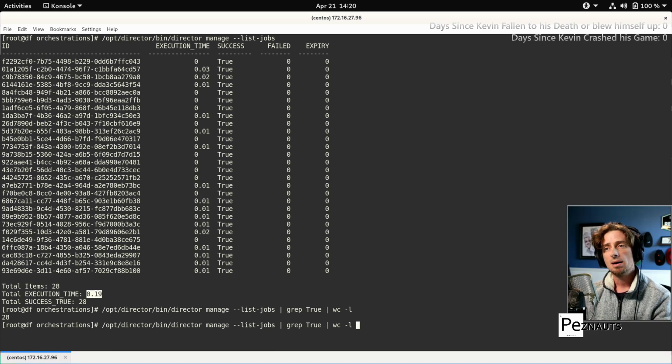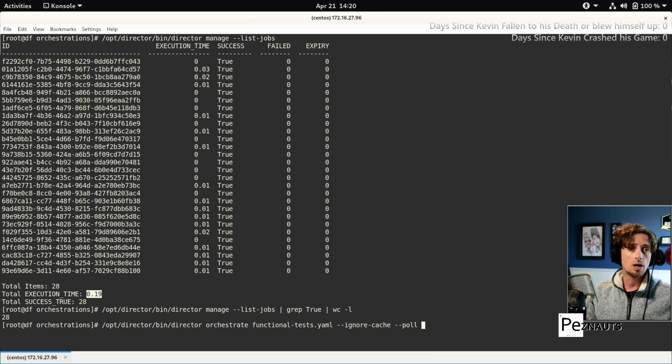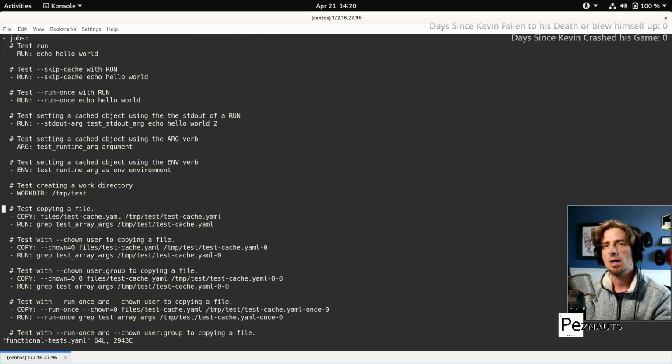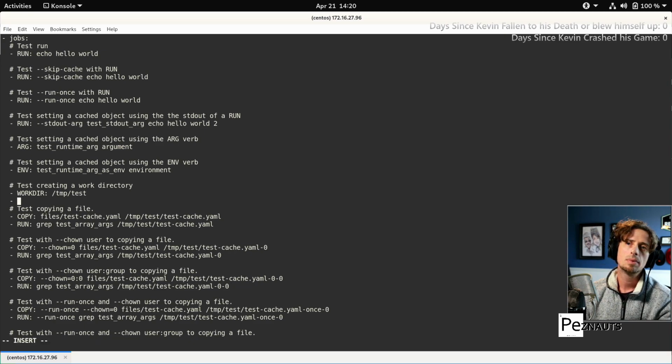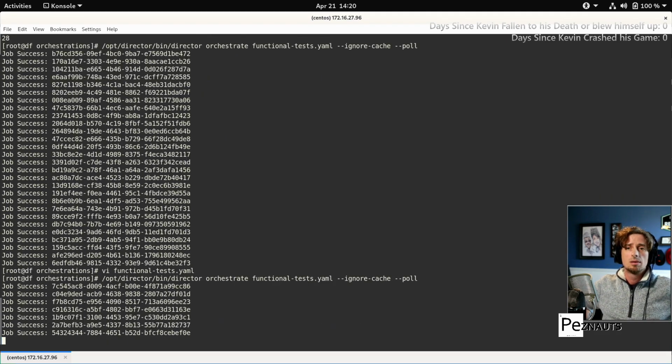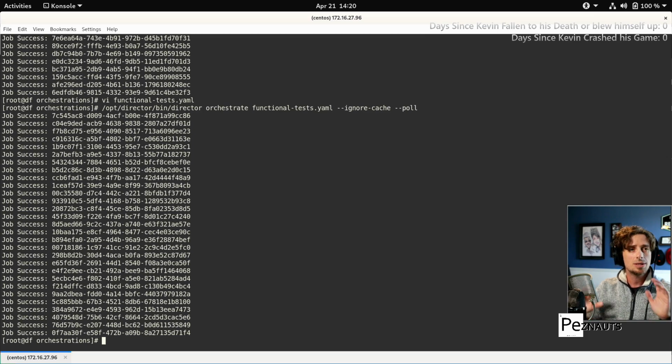Pretty awesome. Now, if you wanted to run the functional test again, but this time you wanted the client to block on the completion of all the different jobs, you could pass in pull. Crazy quick. Now let's add a wait time to our functional test, right? We basically want to get right around here, and we're going to run sleep 5. So it's going to sleep for 5 seconds. Now we're going to run that pull again. There's our sleep, and it carried on. So as you can see, we simulated something taking a little bit more time, and then we pulled for the completion of everything within the environment, and then let it run.